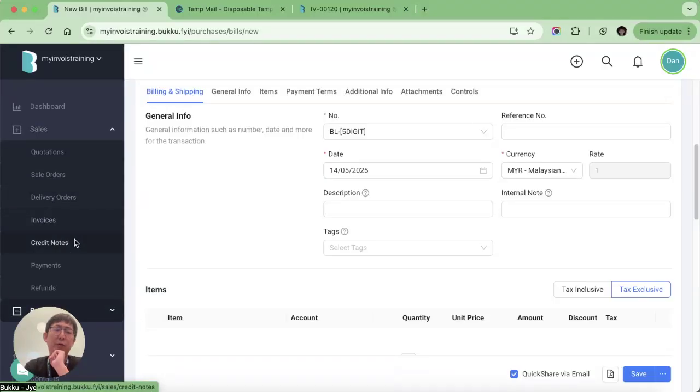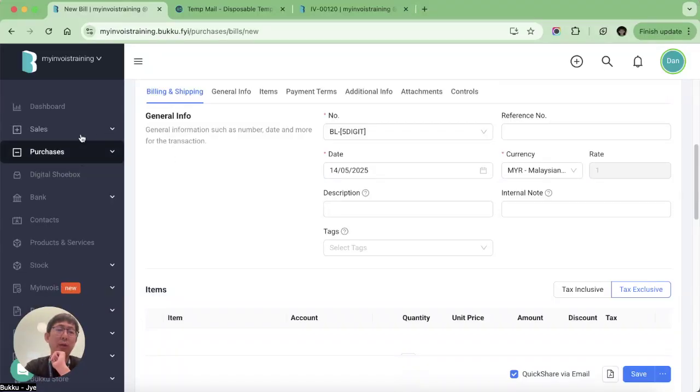So if anything that you need to submit as your income or expenses, technically we will assume all these are sales and purchases, and it makes sense. All the other miscellaneous is not supported. So if anything to do with your sales or expenses that you want to submit to LHDN, you should consider parking it under sales or purchases.